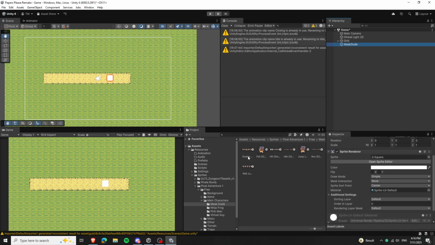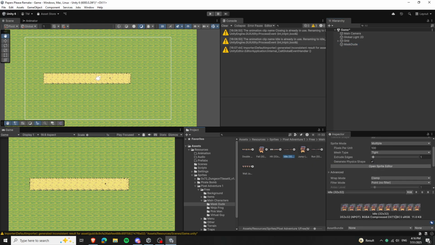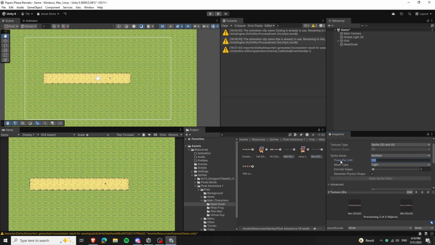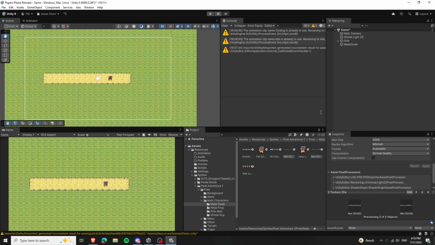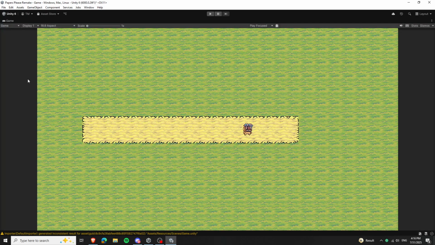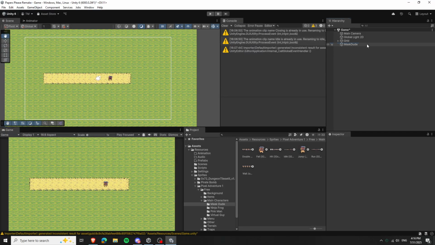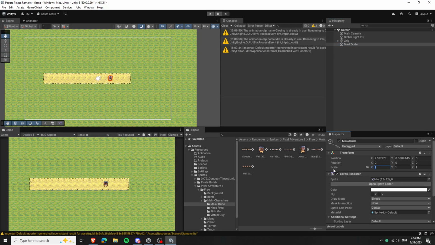Let's add one sprite here to our sprite renderer, so we can see the player. Also, we need to change the size of this from pixels per unit 100 to 32. Let's zoom in and see how that looks. That looks okay, I think. Maybe a little bit bigger, like 30% bigger.